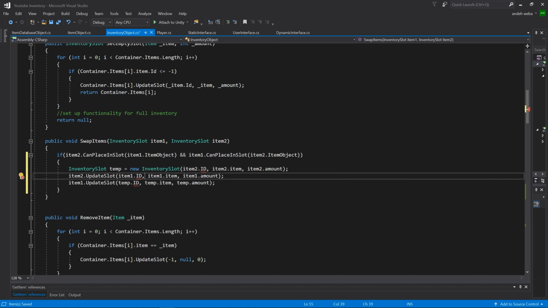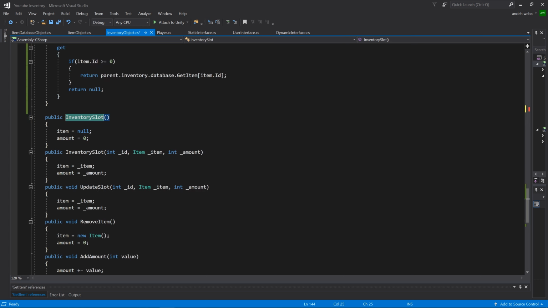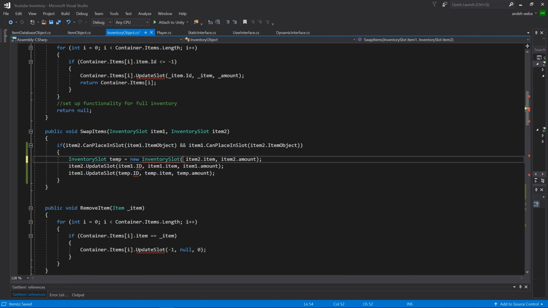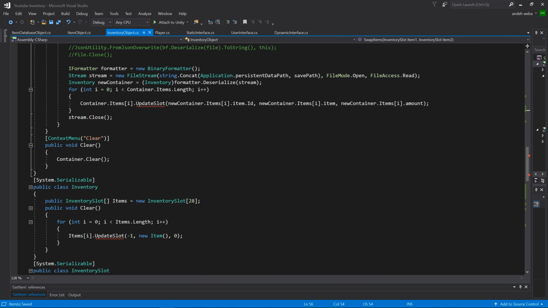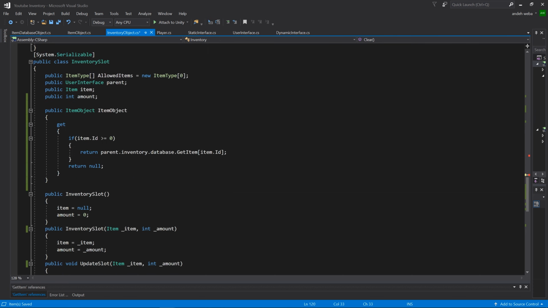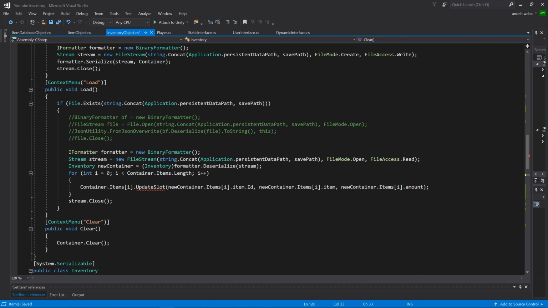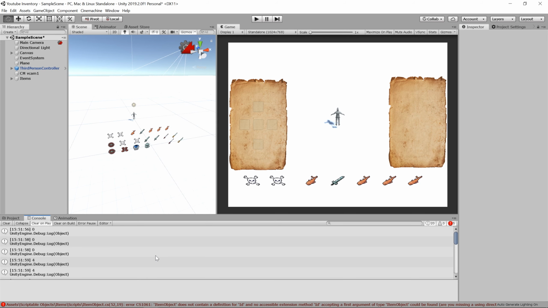And now you can see we have these errors, and if we go into our inventory slot function that we're getting the error on, you'll see that we no longer need to store these IDs. So we can actually get rid of these. Save and go back. Let's get rid of this, this, and this. So we don't need to push the ID in our update slot function anymore. So let's save. Scroll down a bit because you can see right here we have some errors. Remove these IDs that are still being called on our update slot. Find the one other error that we have, which is also pushing in an ID on update slot. So we'll save all that, go back into Unity, let it compile, and find whatever other errors we may still have.